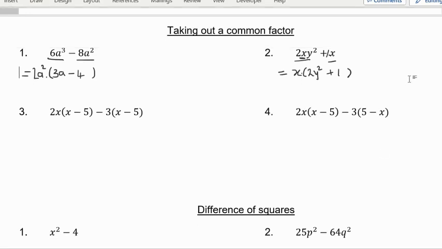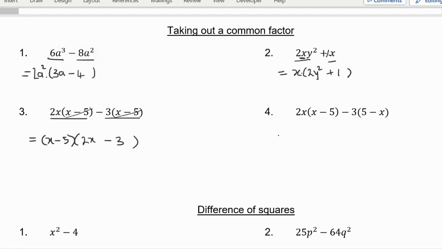So now with the third one, we've got two terms. There is term 1, and then we've got term 2. So we need to find something that they share. Do you notice that the brackets are exactly the same? So in this case, our common factor is the brackets. And as always, your remainder goes into a second set of brackets, just one term. After we've taken this out of the first term, we are left with that in the first term. And after we've taken that out as a common factor, we are left with that in the second term. And there it's fully factorized. We took out a common bracket.